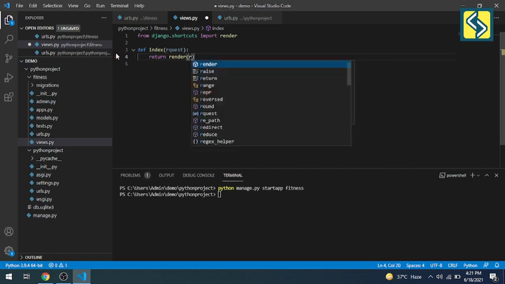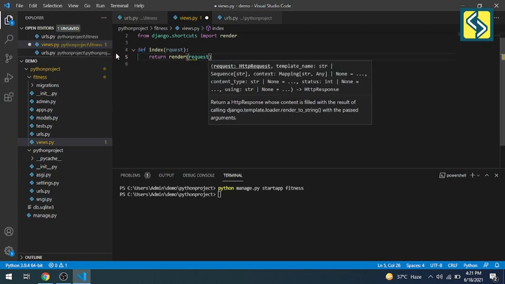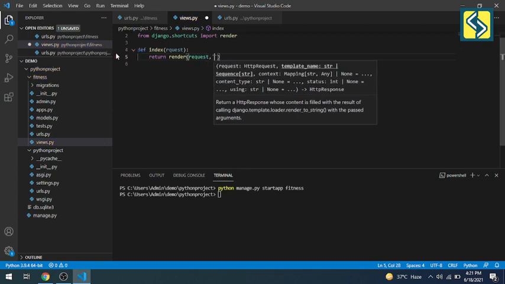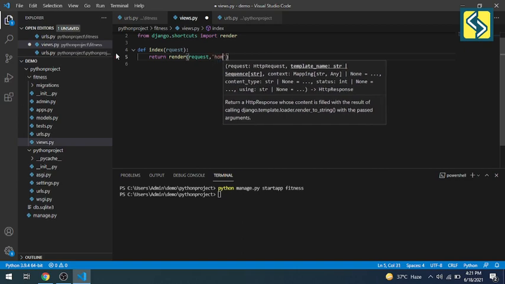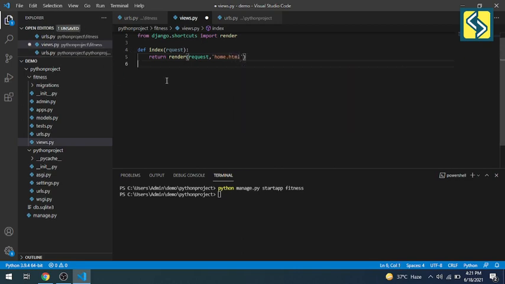First is request, and second one is the string or template name. Our template name is home.html, because Python works on the model view template pattern.